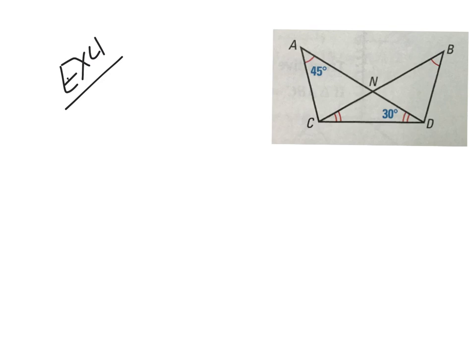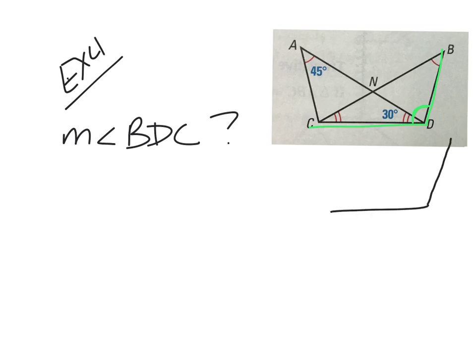Okay, so we have 2 triangles, and they're kind of sitting on top of each other. And they want you to find the measure of angle BDC. So BDC is right here. So they want you to find this angle. So if I were to draw this triangle not sitting on top of its buddy, they want to find this angle. In order to find that angle, we have to figure out the other 2 angles.